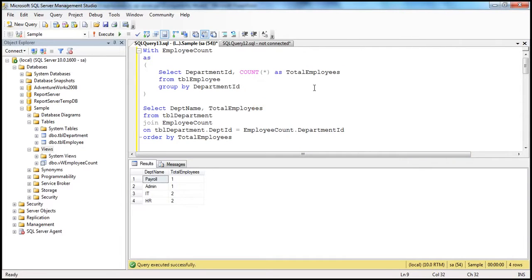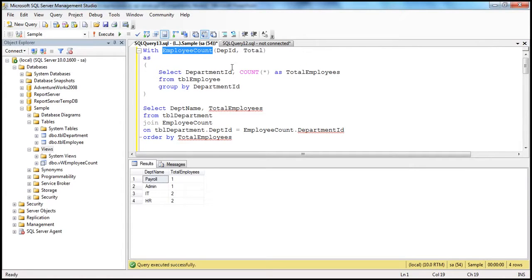It is also possible that instead of saying DepartmentId, I can say DepId, and instead of saying TotalEmployees, I can say Total. But the moment you do that, though this query is returning them as DepartmentId and TotalEmployees, for the CTE they will be mapped to DepId and Total.